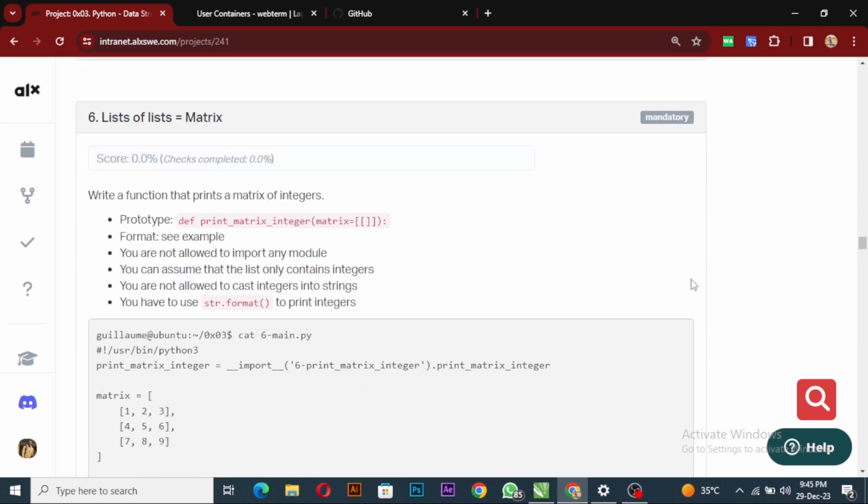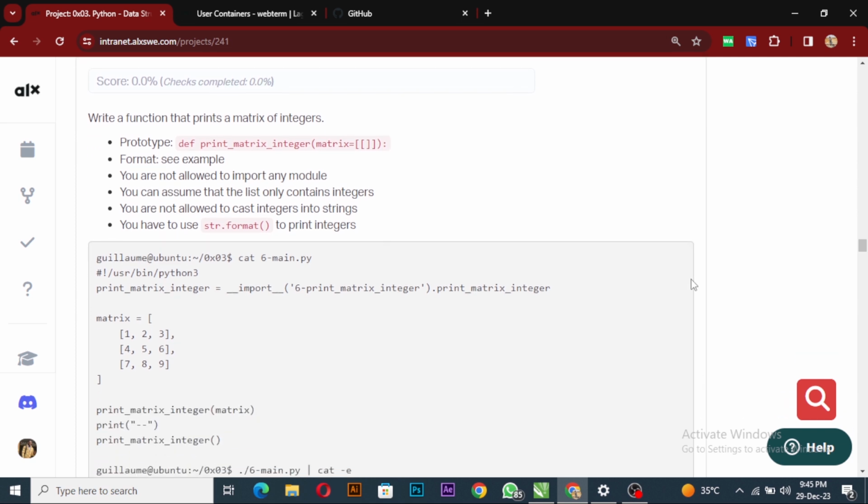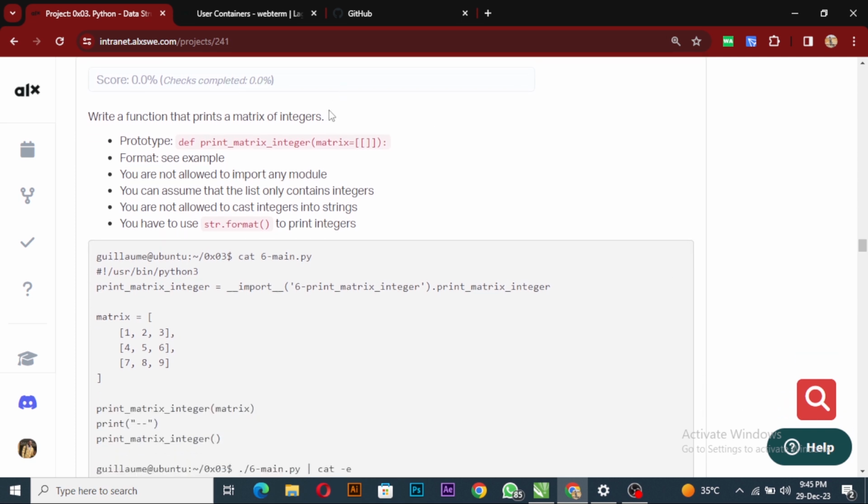Okay, so this one says write a function that prints a matrix. So we are printing a matrix, and a matrix is the one with rows and columns. Since it's a two-dimensional matrix, we'll be using a nested loop made of two loops, right, in order to print it. So one would go through each row and then each element for the second one.